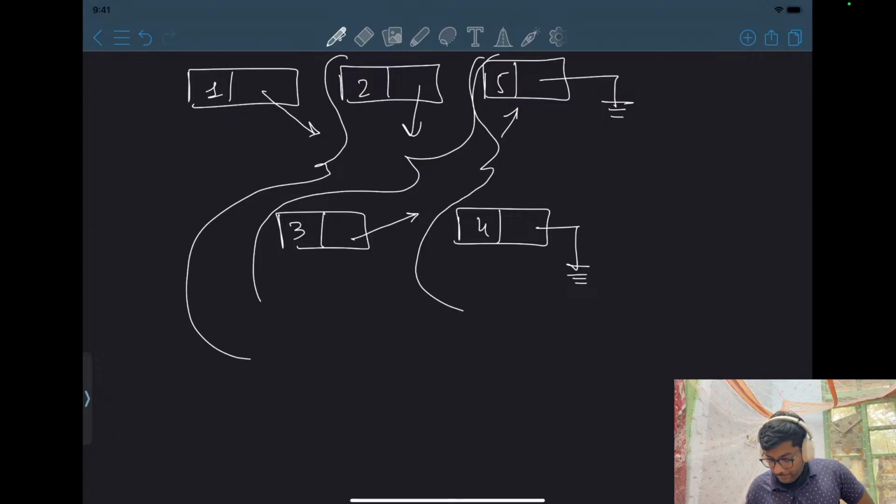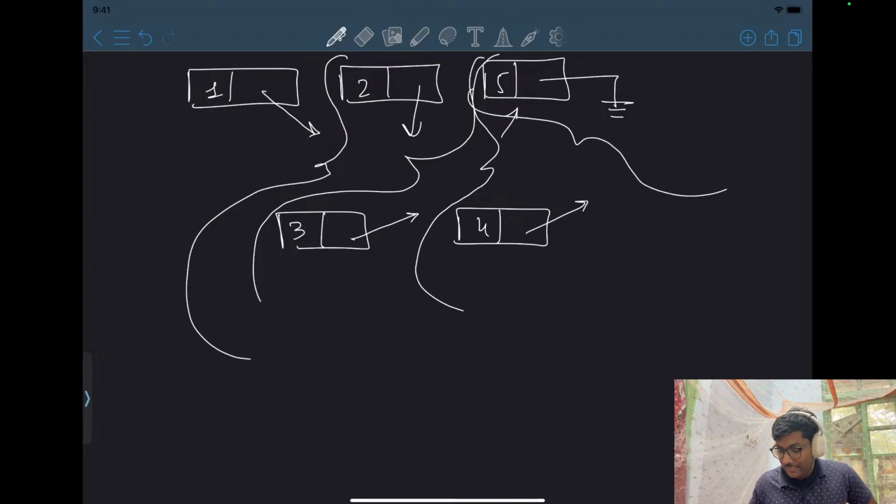Now 4 and 5 I will compare, and I will say that the answer to the next of 4 will be the answer to this. Now you see I have only one linked list, and that will return me its own pointer. I hope you understand. So either one list will get empty or the other. Both of them cannot get empty, right? And then I will return that pointer.